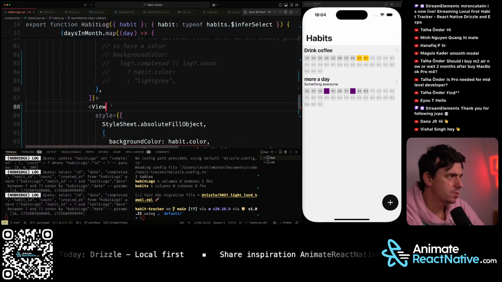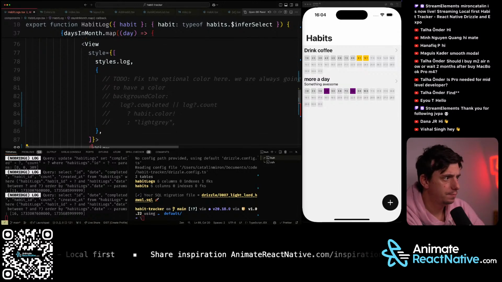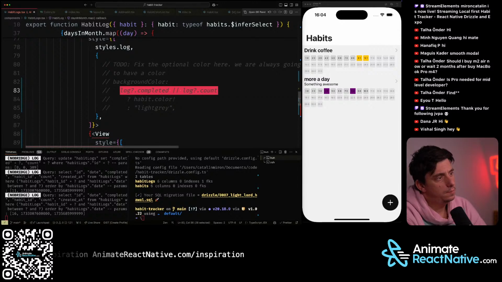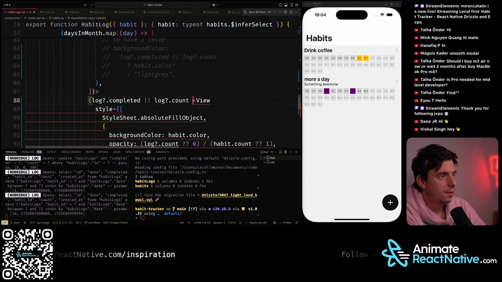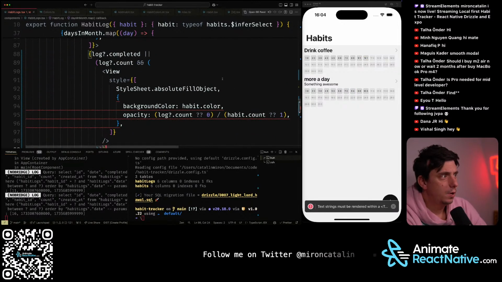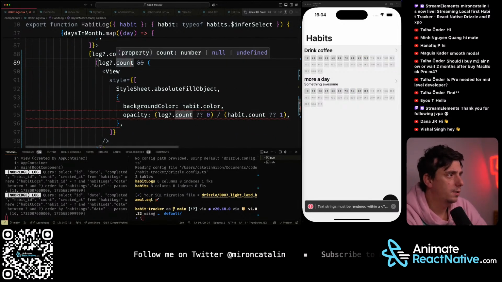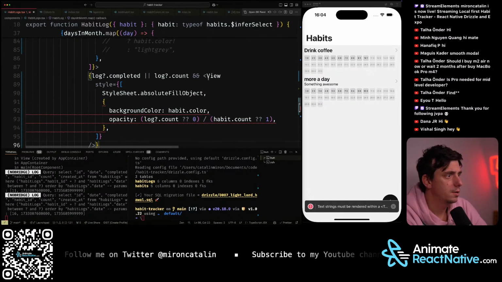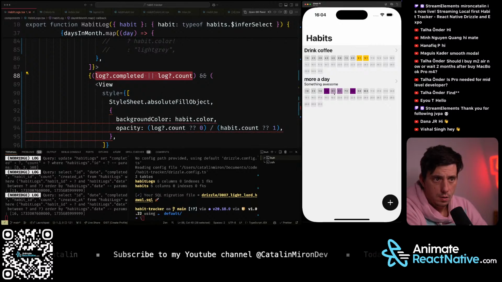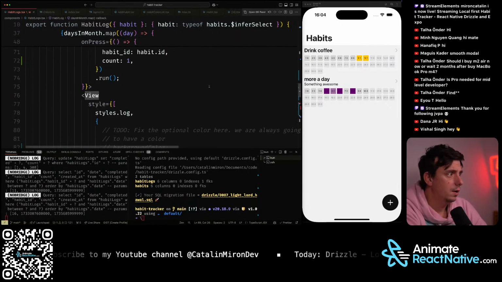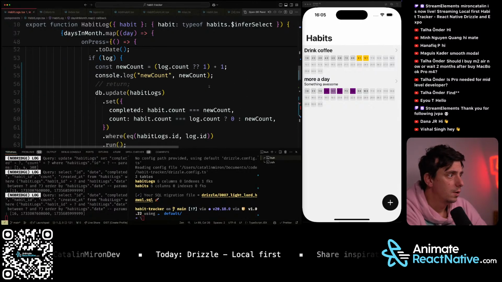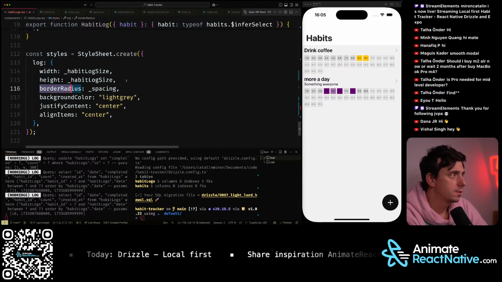Okay, and I'll just render this part only in this case where either completed it or like this. Okay, and the border radius.